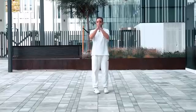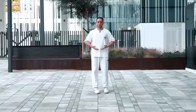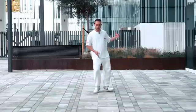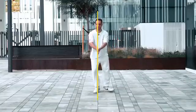Here, your weight will always be staying in the middle. So what you want to do is don't move the upper part of your body. You're not going to move it around. You're going to remain on the same spot. And when you change the feet, you're going to transition the weight to the other leg. So your weight is always staying in this line. Imagine there's a straight line here.